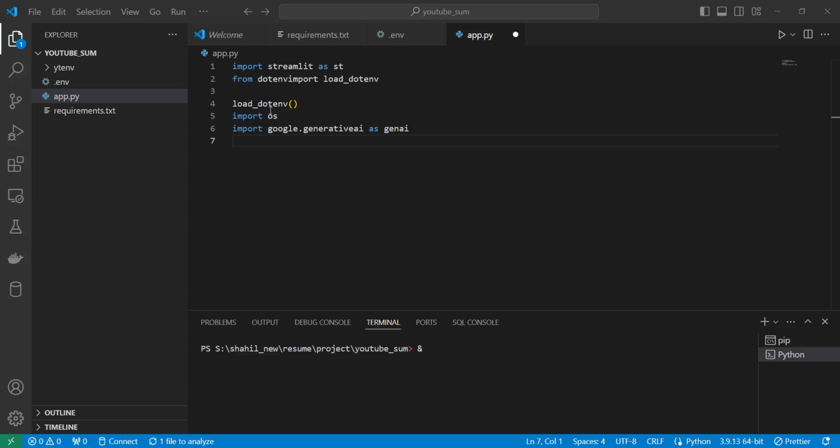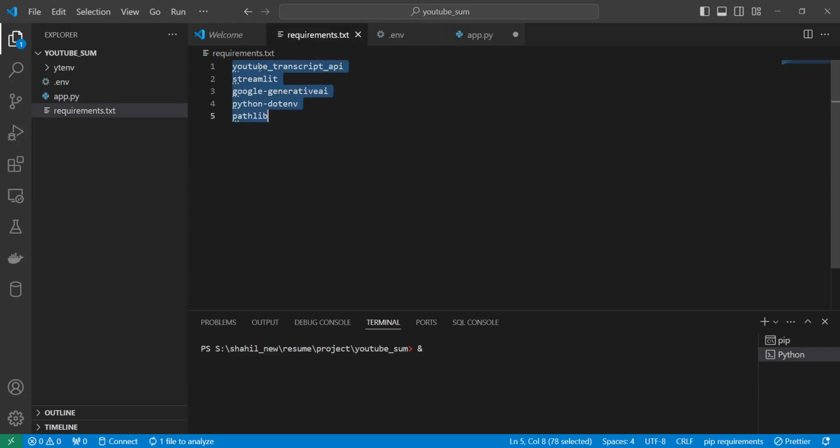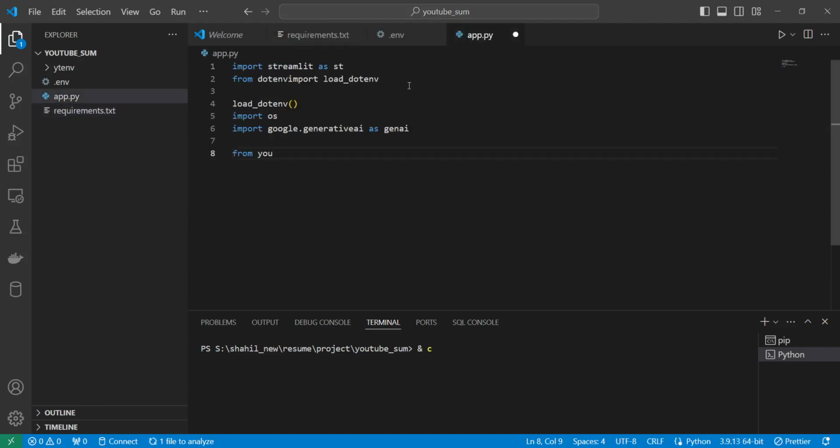After that we import from YouTube: just copy the name, because the spelling must be exact. From youtube_transcript_api, I import YouTubeTranscriptApi.